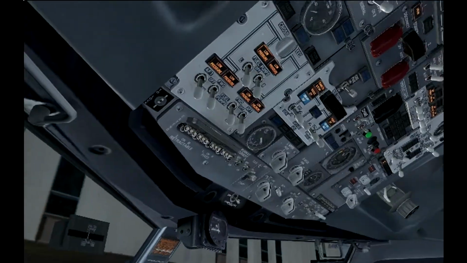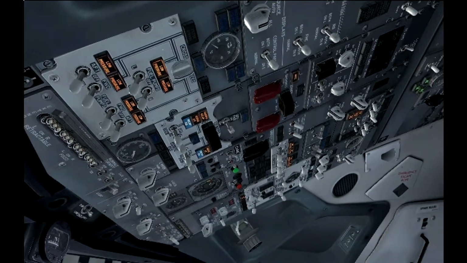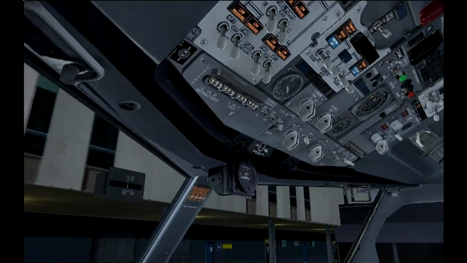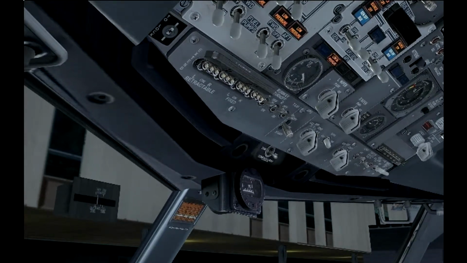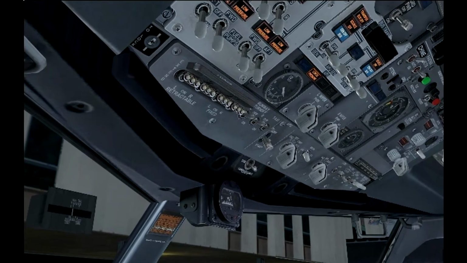I'm just going to turn on the batteries, and quickly we're going to turn on the APU by coming to the switch right here. It says APU right on the overhead panel, and pressing start. So you push it once to the on position, you click it again to the start position, it'll come back into the on position, and then you can watch this EGT sign right here. I'll zoom up on it.